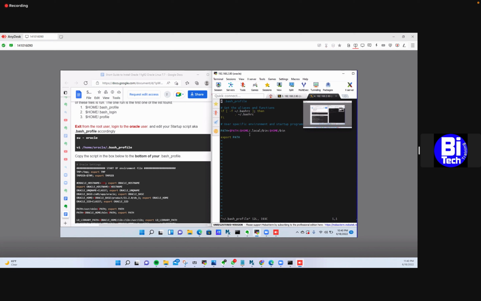So now that your .bash_profile looks like this, and the note says copy the script in the box below to the bottom of your .bash_profile. Remember I did vi .bash_profile. This is the path to .bash_profile. That's why I put that path so you can find this file. Okay, but this is the file itself. This is not the file, this is just directories to go to the file.